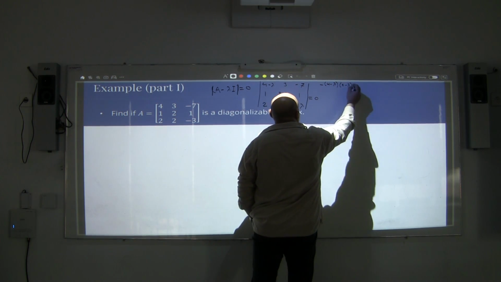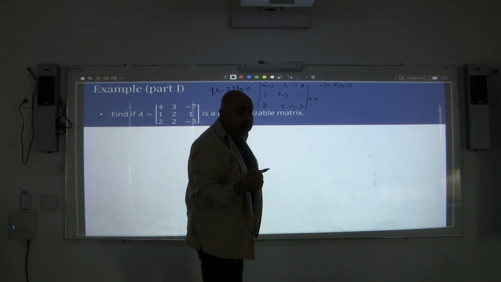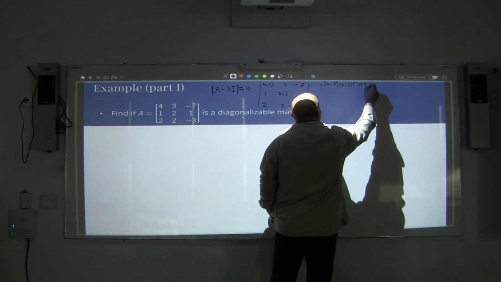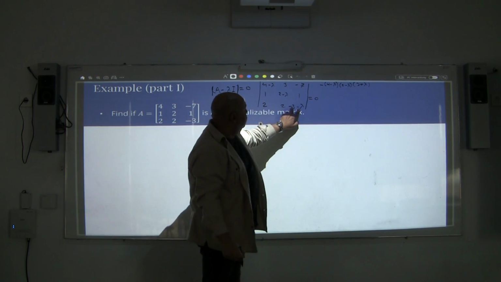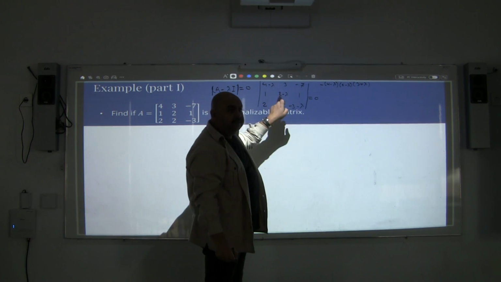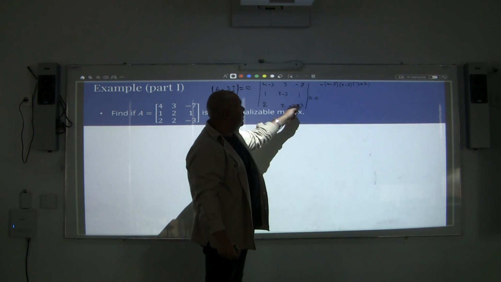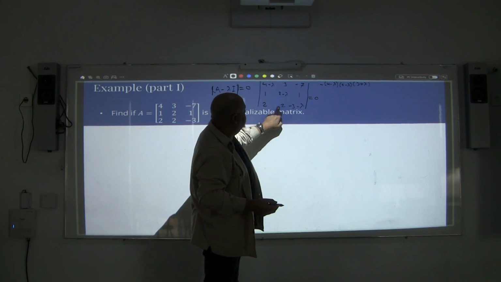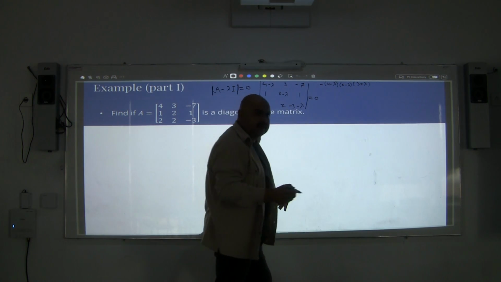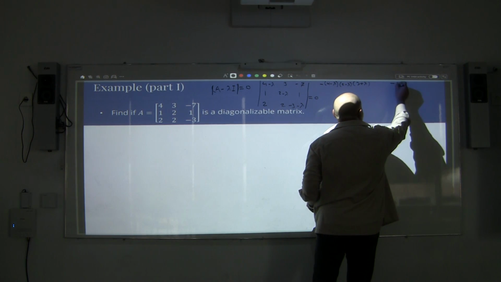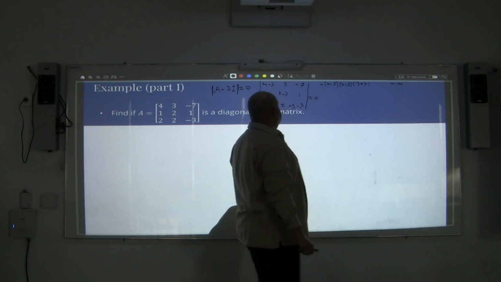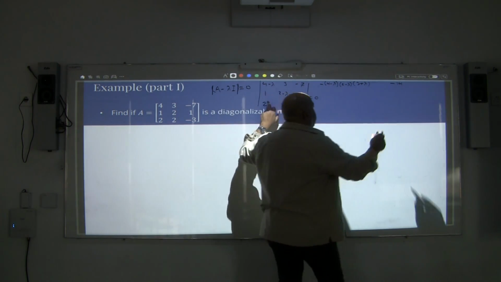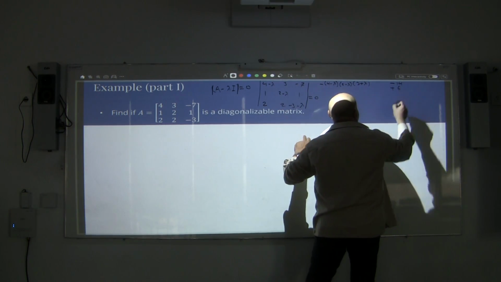Times 2 minus lambda, I'm using Sarrus's rule, if you remember. Times 3 plus lambda, because I've taken the negative from this element outside. I've multiplied the elements of the principal diagonal. Then 1 times 2 times negative 7. Am I right? So it's going to be a negative 14. Then I will do 1 times 3 times 2, which is going to come up to positive 6.